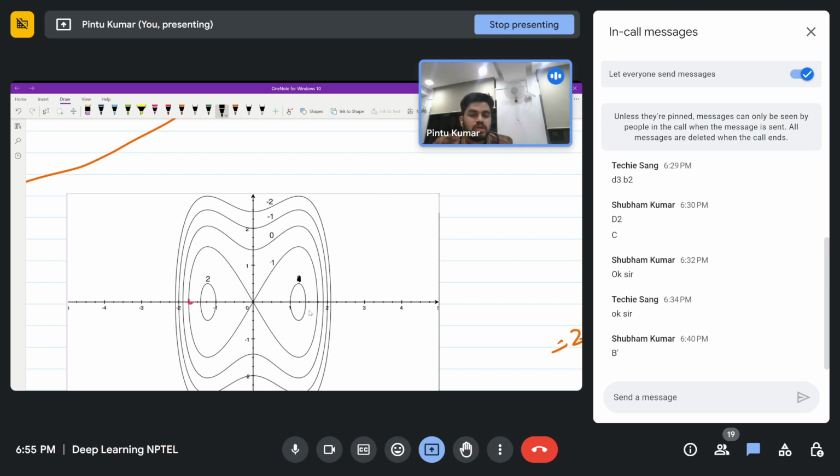Let's say you start from here and you want to reach this point, which I'll mark in red. Gradient descent will keep moving in small steps and will reach your destination, might not be in a straight line, but it will reach.